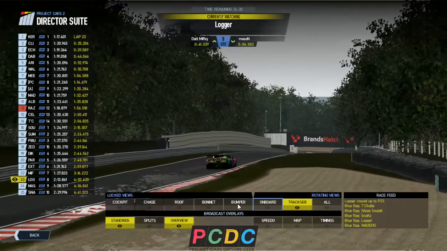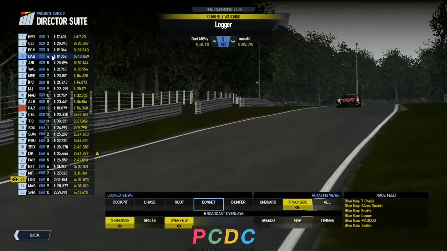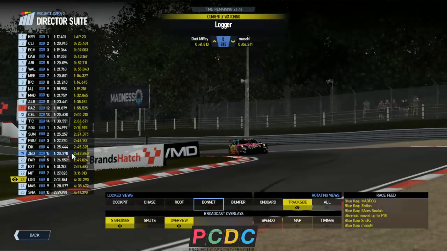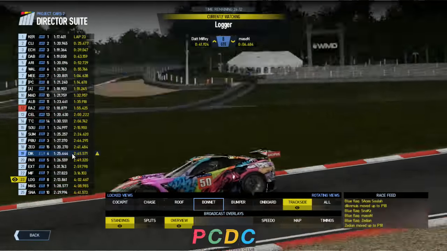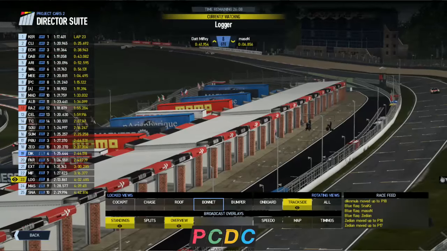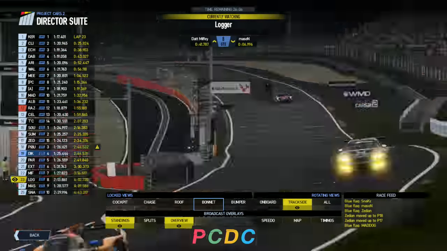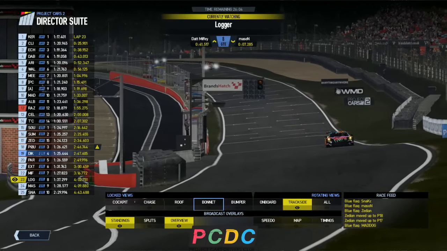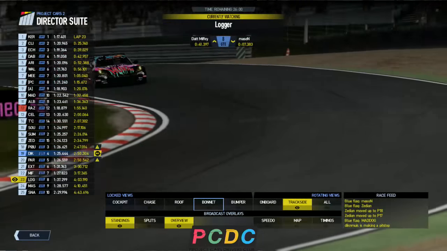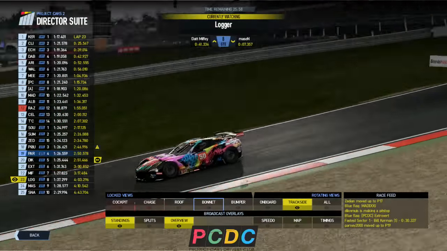Should be interesting here. Dabo in fourth place in the LMP2 field is lapping about 3 seconds faster than Echo in front of him last lap round. And he's been consistently faster throughout the last few laps, so hopefully he can catch up real soon. He's only 5 seconds behind at the moment. Yeah, he should be able to whittle that down a little bit and hopefully get onto the podium.